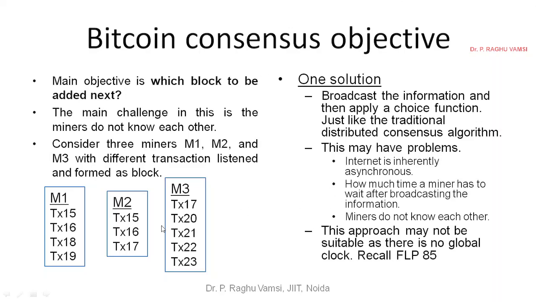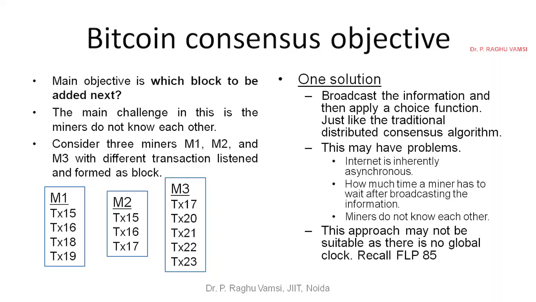After sending this block, how much time does this miner have to wait for confirmation? If any of the network was disconnected or joined, you recall the FLP85 impossibility theorem: reaching a consensus is very difficult. So how much time does a miner have to wait after broadcasting the information? There is no defined time to wait. The next one is that miners do not know each other. If anyone wants to pick up the phone and ask whether you have confirmed or not, they can't, because miners don't know who is there in the network.